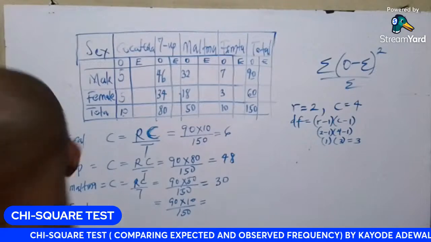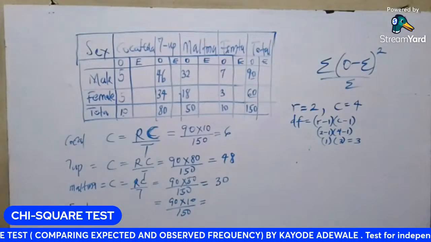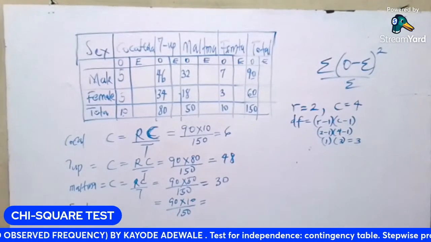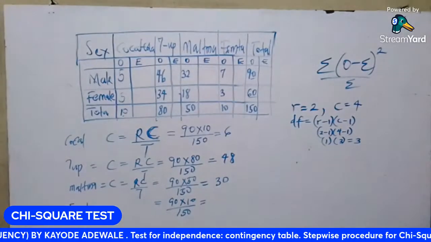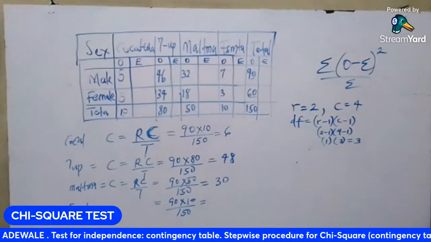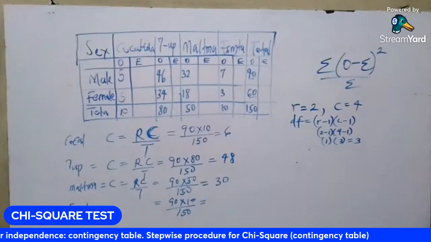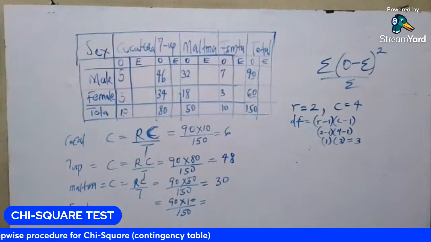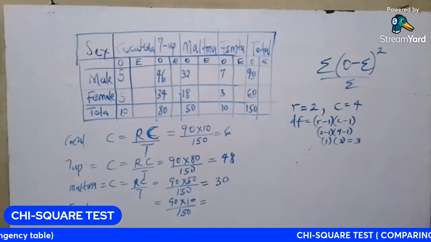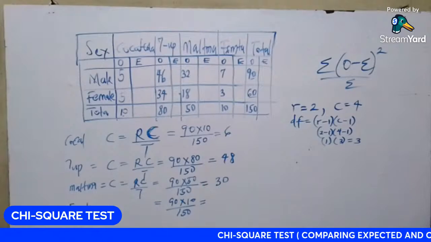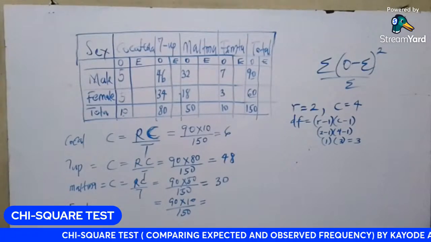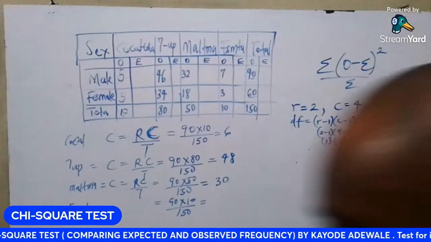If I move on to this one, this divided by this, what is this going to give me? I want you to confirm this at home too. I want those of us at home to also confirm the calculation along with me. So those of us joining me at home, can you confirm the calculation with me? I want us to do it together so that it won't look as if it's just copying this.